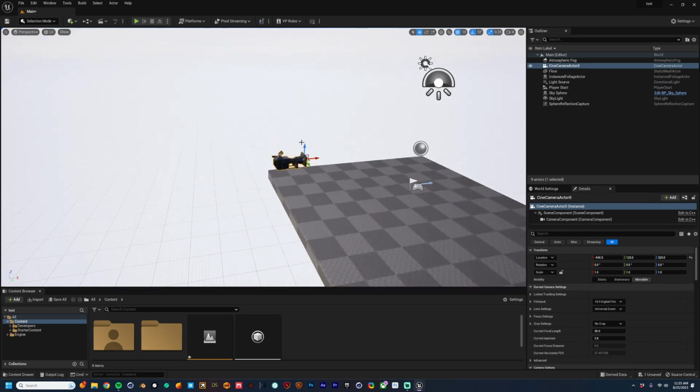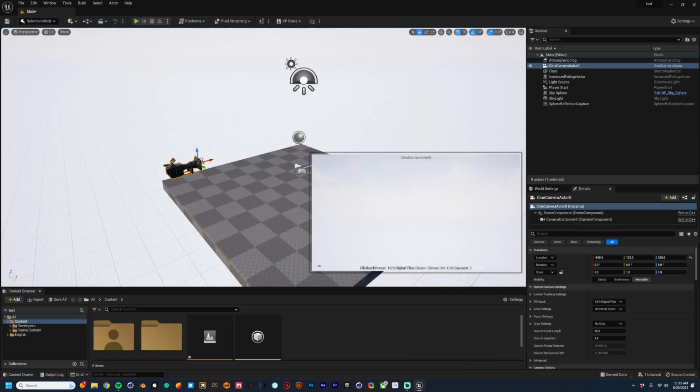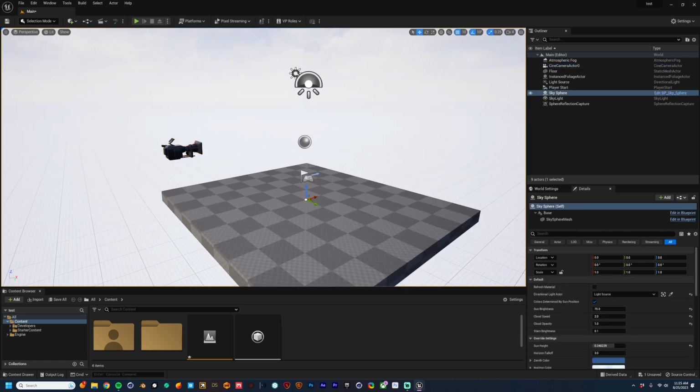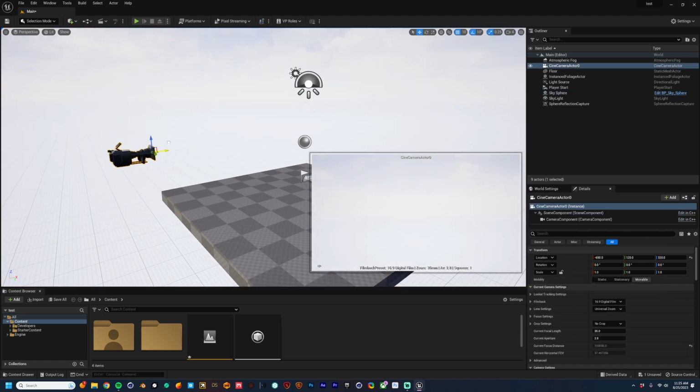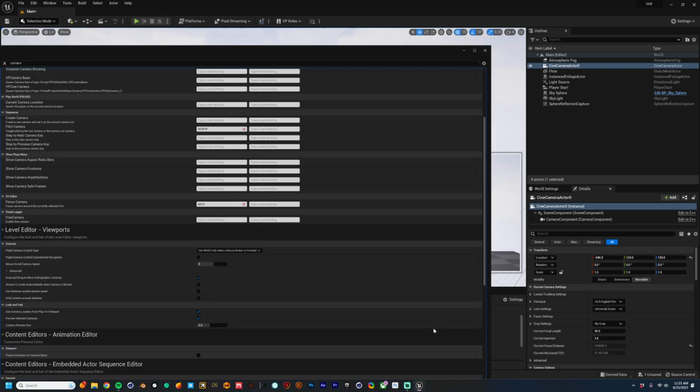If that's checked on, when you are on the camera and you're working right here, it takes up a pretty huge chunk of your screen. So anytime you click on the camera, you're like, I want to move it, you're like, oh crap. You have this huge preview image, which can be useful, but for me personally, it's annoying, so I turn it off.